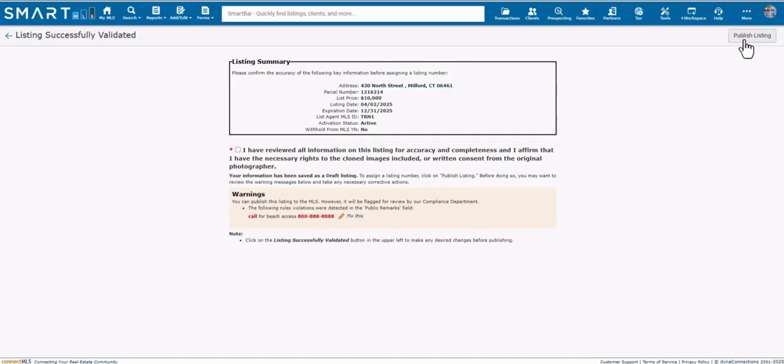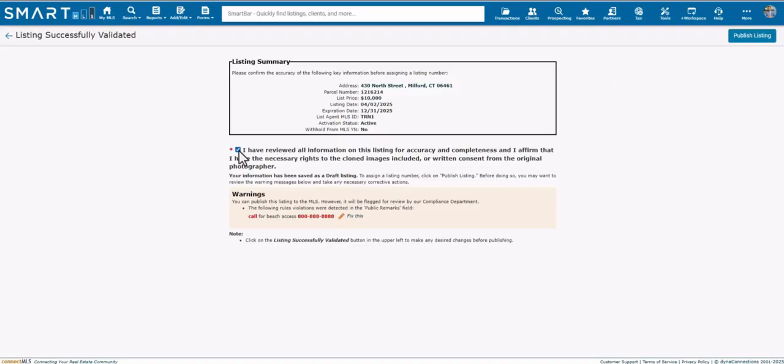You'll see we still have one more little check here in the far right before we have to put the check mark here, and then we have one more click of the button before we can publish this live. But you notice I did get a warning. And warnings, again, will not prevent you from publishing a listing. Warnings are kind of tips or tricks, if you will, or little updates and things like that. Like for this one, it spells it right out for you. Call for beach access 800-888, made up number. But still, do you really want a number like that in the listing for all to see? So it's giving you a warning there. You can get away with that, but maybe you don't want to. So you have an opportunity to fix it. Or if it's something very minor, you can just go ahead and publish the listing.